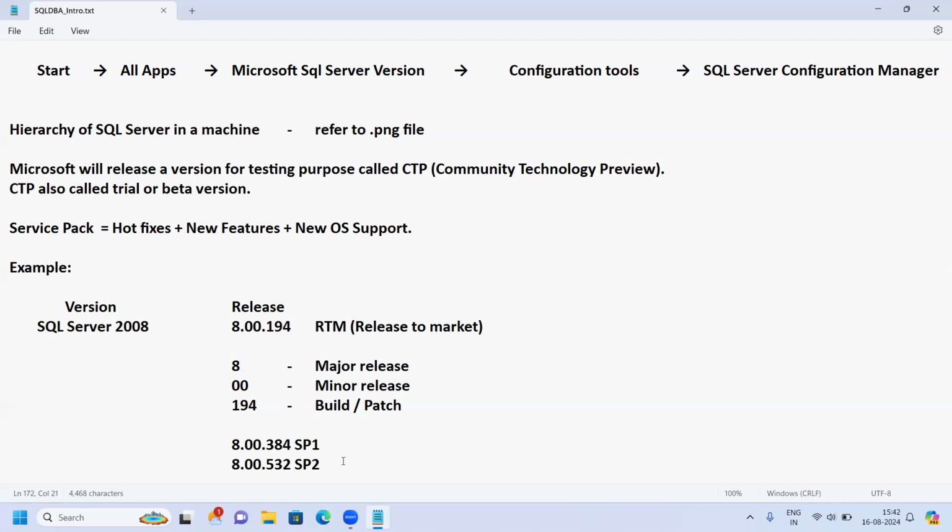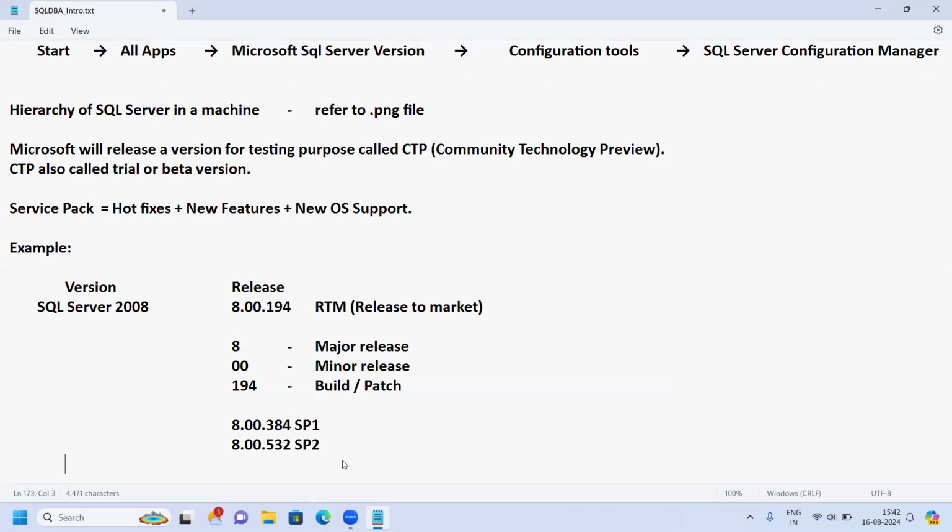Whether that issue is related to your requirement or not is immaterial for them. They develop something new, and if you have a licensed version of SQL Server, you'll get access immediately. You have to download it and install it. Service pack needs to be installed. They'll give you a link. After 532, they again worked to resolve some issues and came up with 760, named SP3, Service Pack 3.